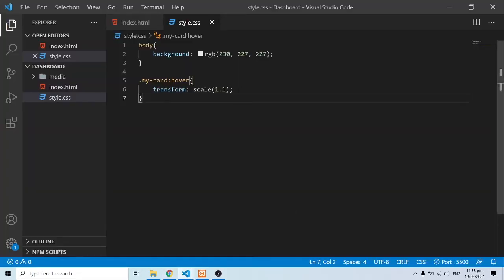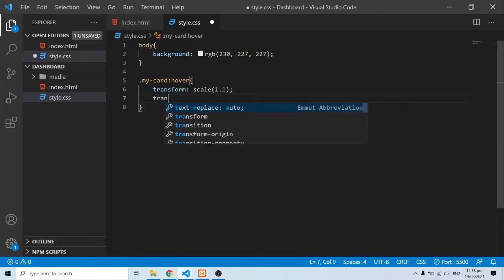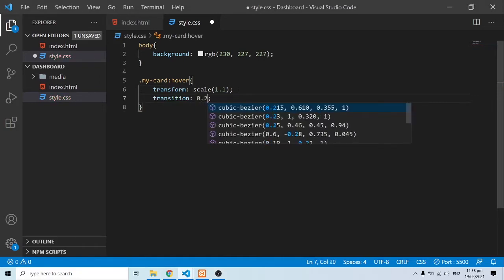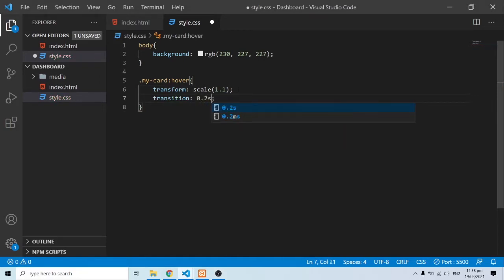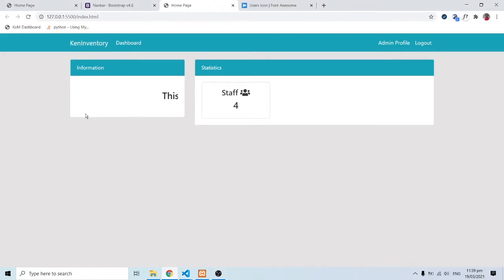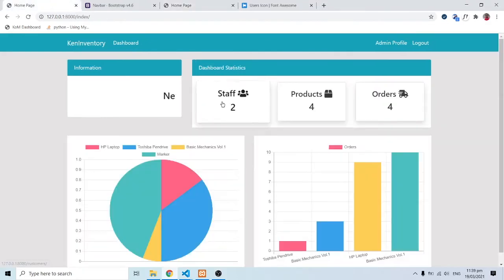I'm going to do 0.2 seconds, and I'm going to say ease in and out. And this is basically the entire CSS that we used over here. So when I refresh, this is as good as what we have over here.